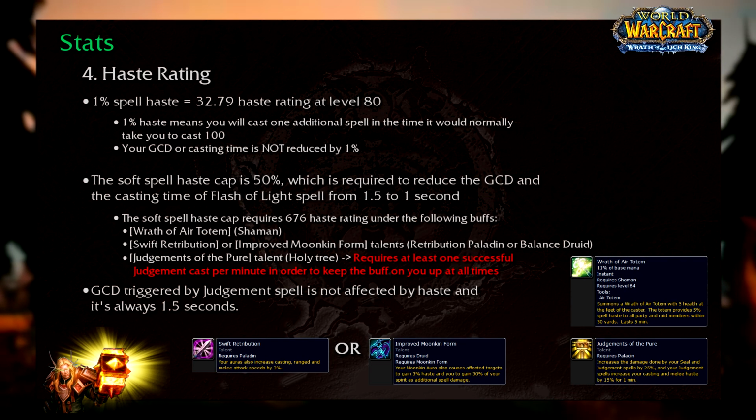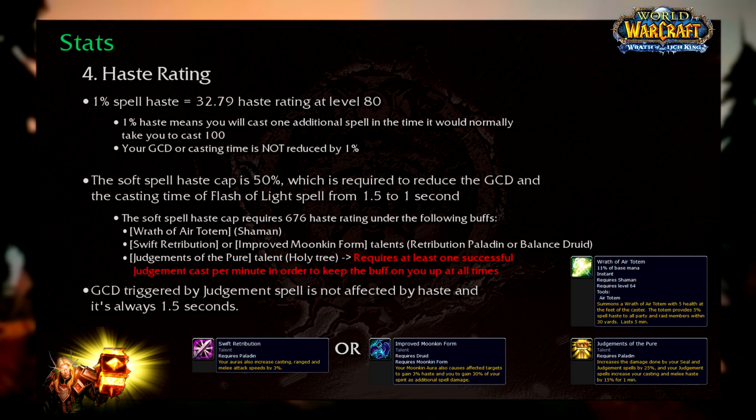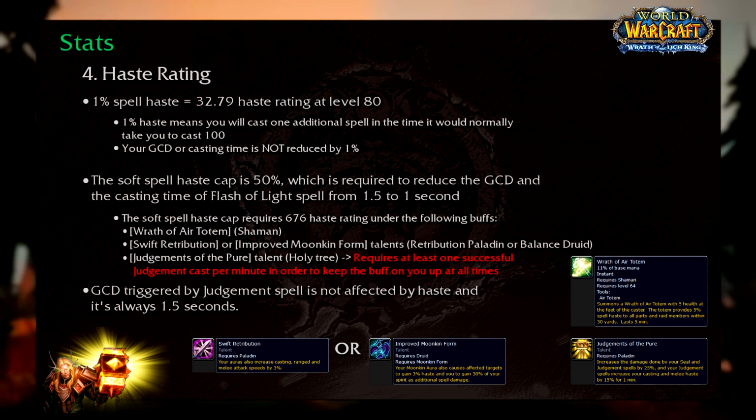Haste Rating is an exceptionally good stat for Holy Paladin and will be the one sought after secondary stat that you want to have on all possible items. At level 80, 1% spell haste equals 32.79 haste rating. 1% spell haste doesn't mean your cast time or global cooldown is reduced by 1%, but it means you will cast one additional spell in the time it would normally take you to cast 100.